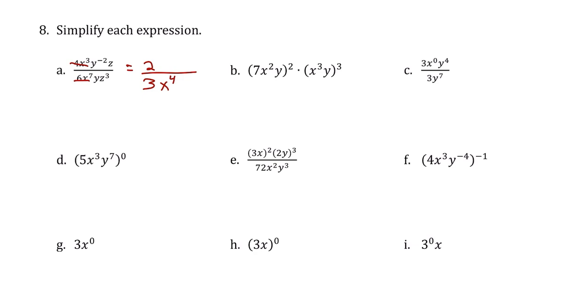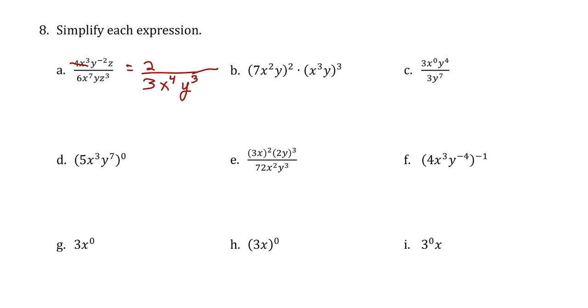Okay, now this y to the negative 2 over y, we can bring that y to the negative 2 down to the denominator, and then we add the two exponents and we get y to the positive 3. Another way to think about it is that it's still going to be a y, but we say negative 2 minus the 1 is y to the negative 3, but when we put it in the denominator, it's y to the positive 3.